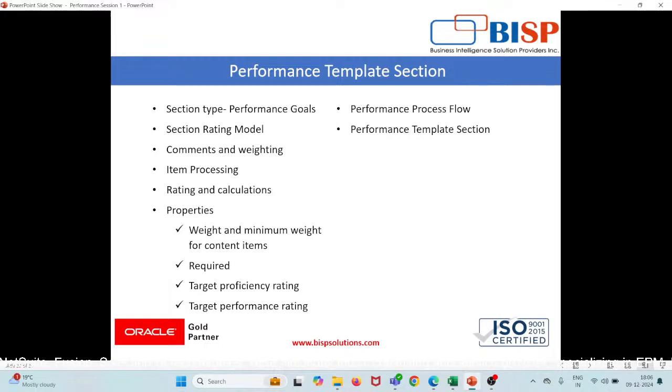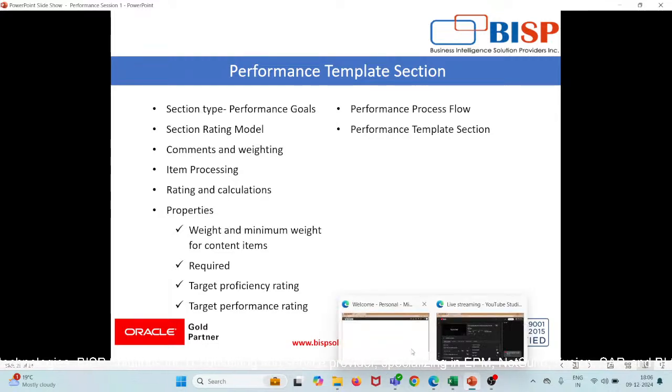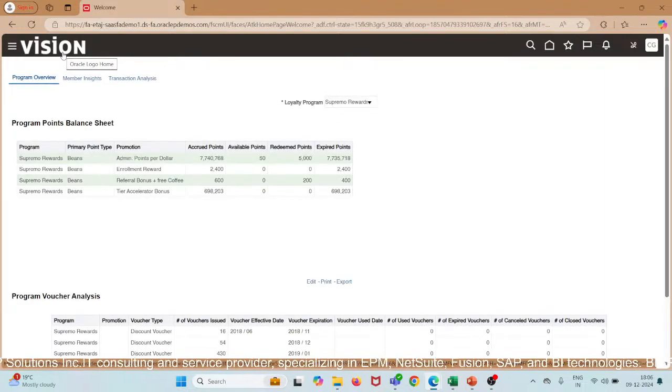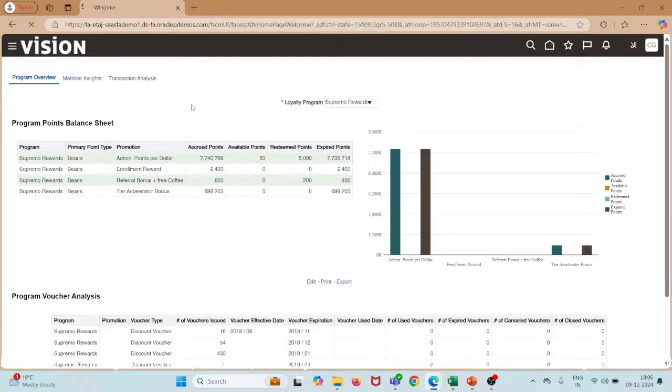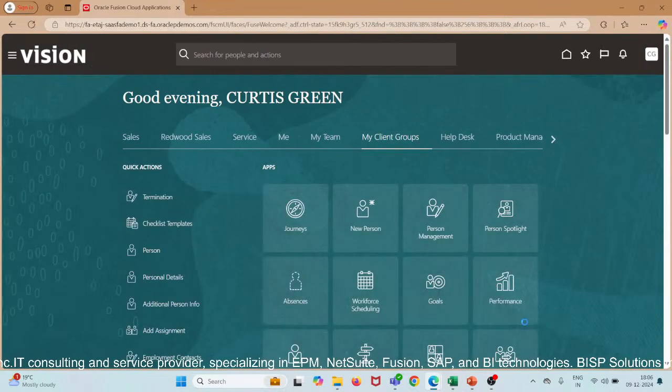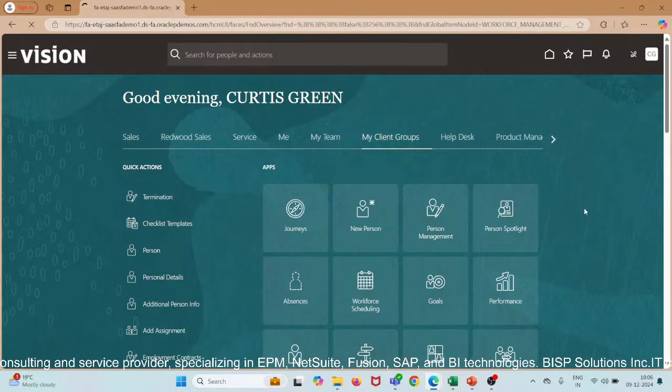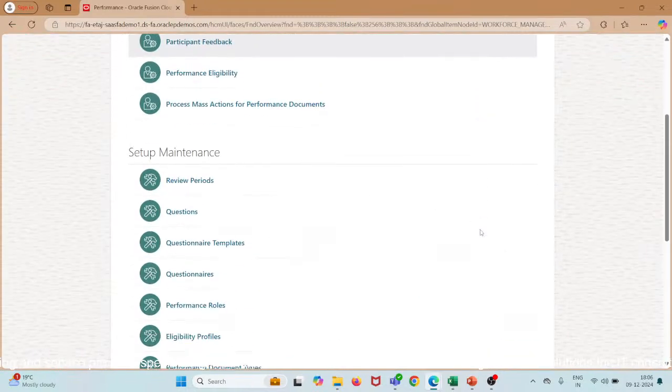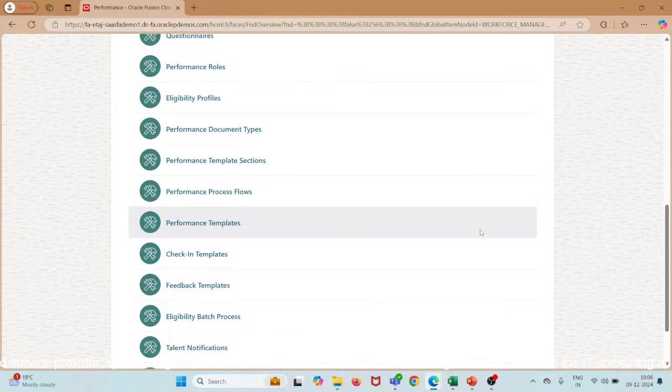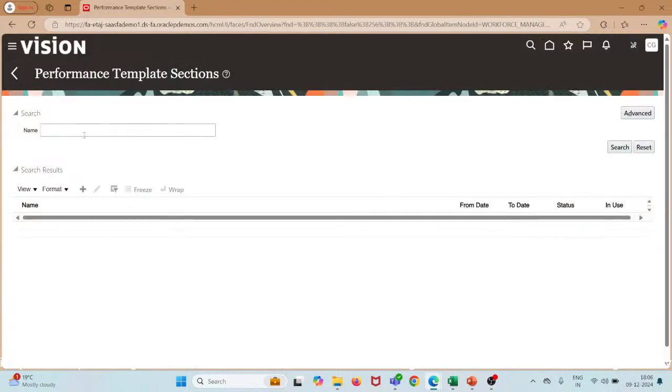Just give me a second. Okay, so the first thing is section type. Let me take you to the screen itself. Let's go to performance, and performance template section.